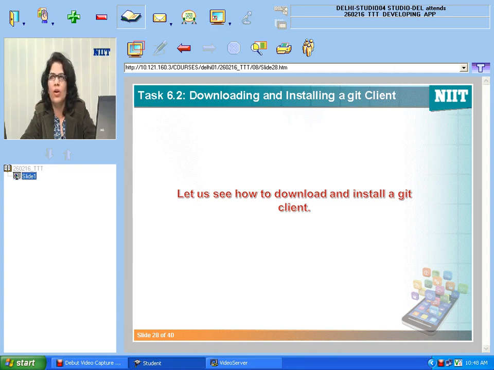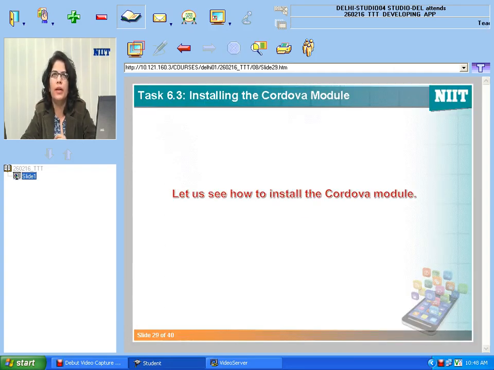Just follow a simple wizard to install it. And for the Cordova module, again, you need to run some command at the command prompt to install it. The steps are given in your lab guide. But as far as the VHD is concerned, these things are already installed.